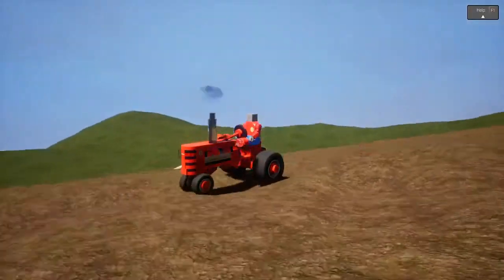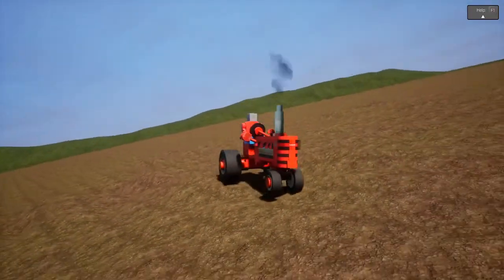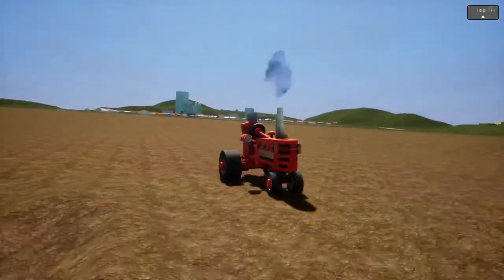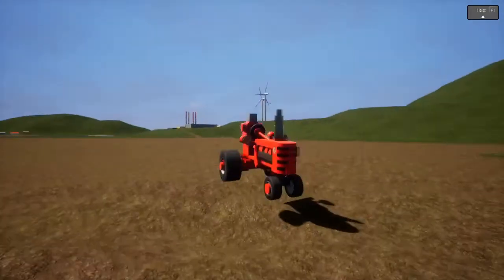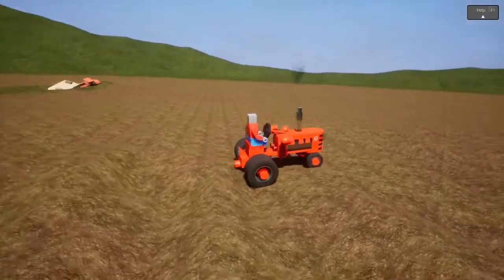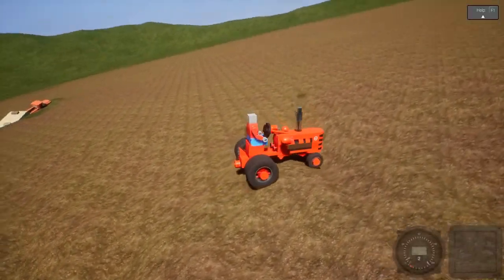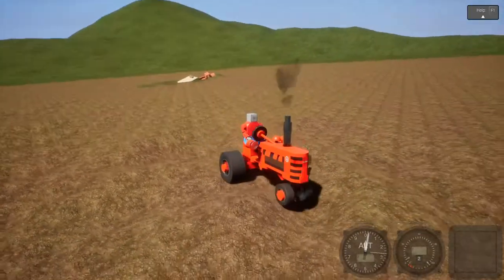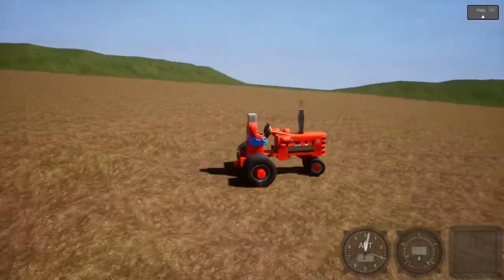And tractors are something we don't see a lot of in Brick Rigs, and I would like to see more tractors, personally. So this is a nice addition to the workshop. The suspension will handle the wacky fields of Brick Rigs quite well. I turned off that. Not even in God mode. And it handles the fields extremely nicely.